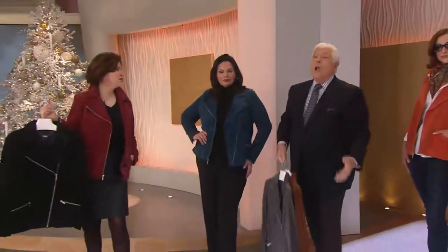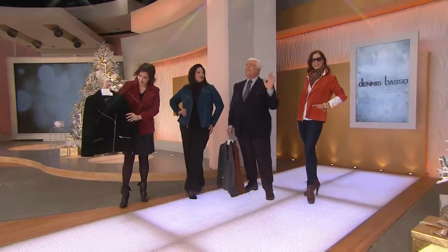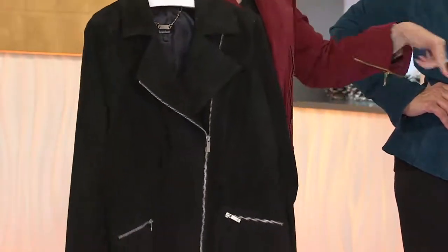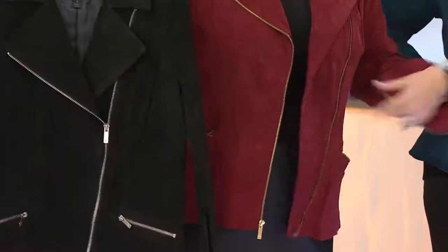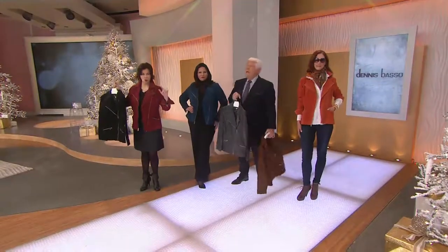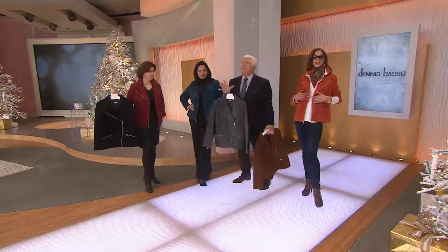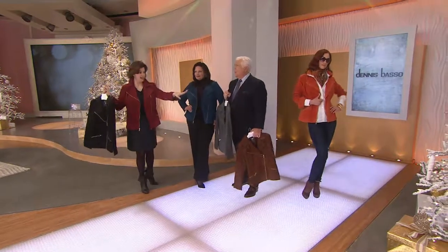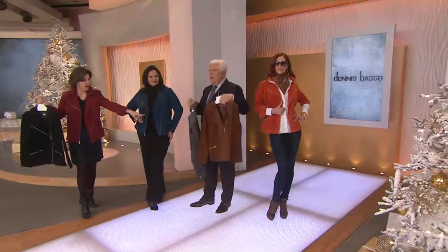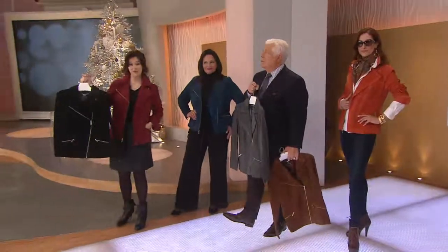We don't have to baby it or have it professionally laundered — never avoid any of these colors except the black for fear of the dry cleaning bill. The blue, the gray, and the black all have silver zippers. The wine, the walnut, and the terracotta have a bronze gold tone. This is such a great must-have, a real wardrobe builder. Terracotta, walnut brown — love that walnut brown. This is that beautiful lake blue. I've got the wine and we have the black — closing on 500 orders placed for this jacket.